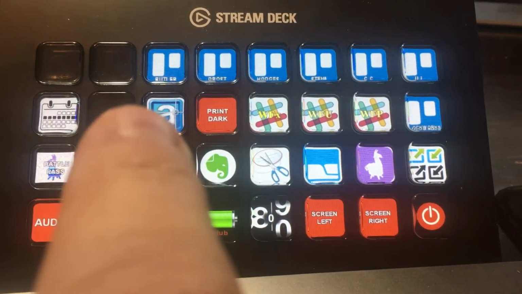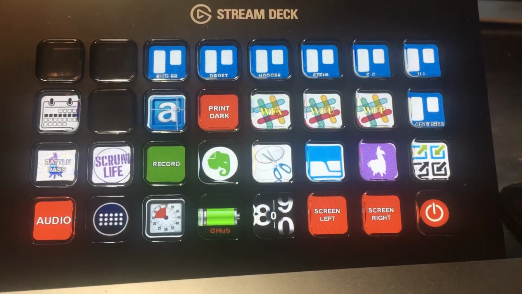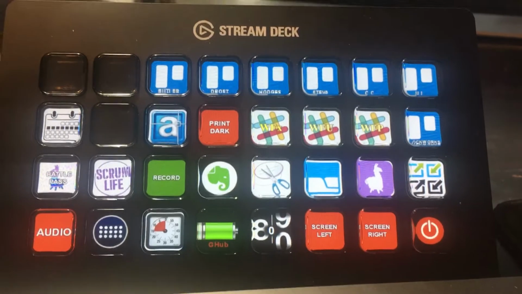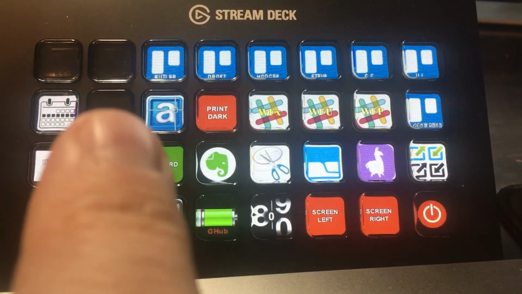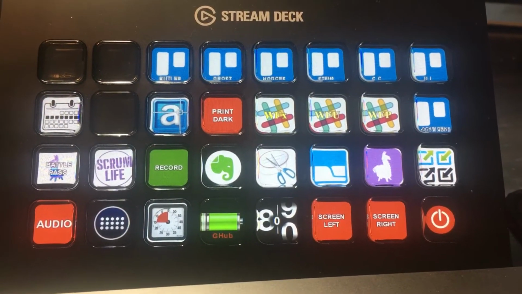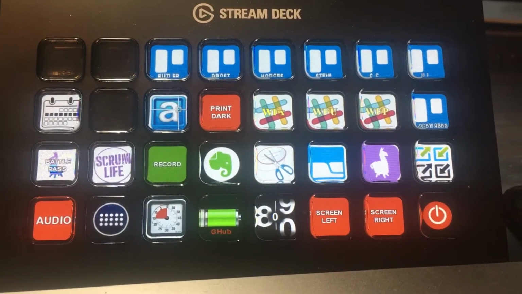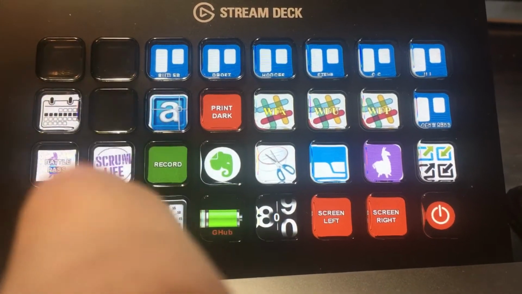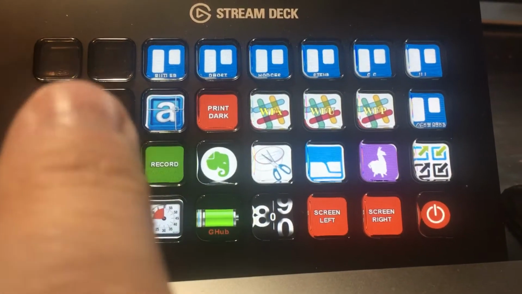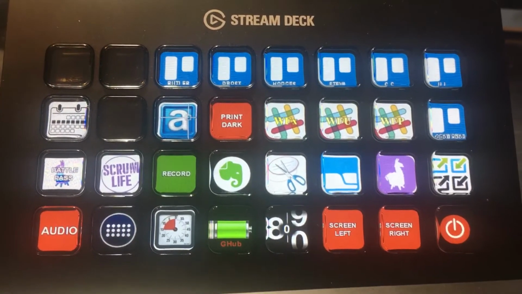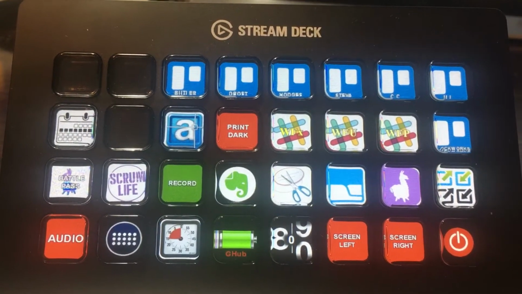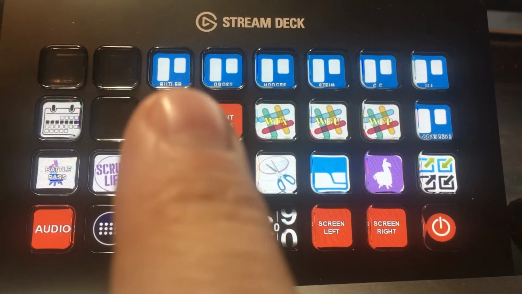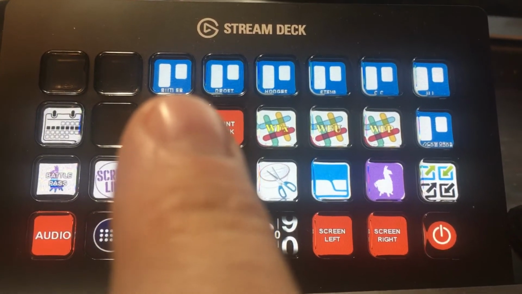So you'll see up here I have some blank slots that used to be filled, and what I found was the icons I'd created were not things that became my go-to. There were other easier ways using keyboard shortcuts and the mouse, and I don't even remember what these were now, but I put them on here and just never pushed that button. I always went to either my mouse or my keyboard shortcuts. But the things I'm leaving on here, it's getting better and better over time, incrementally. They're the things that I use the Stream Deck for.